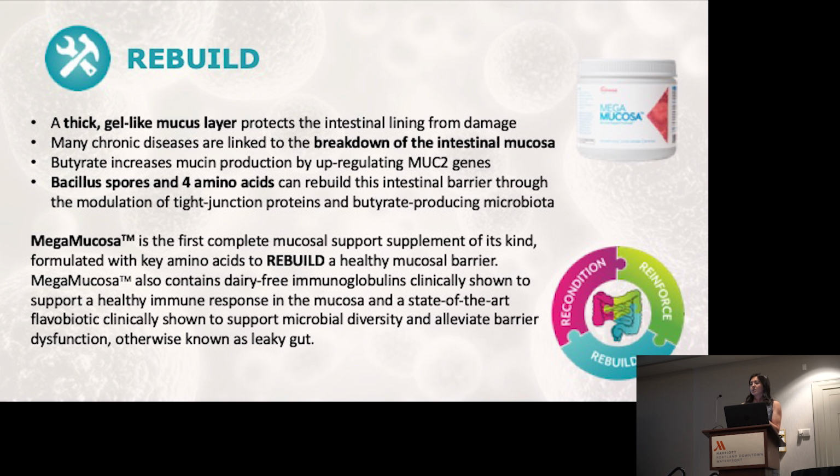And mucin 2 is going to be the type of mucin that's very thick and gel-like, so that's what's going to be in that darker blue layer that I showed you in that depiction. And so that's going to be a bit more protective mucus. So what we've done is we formulated Megamucosa.